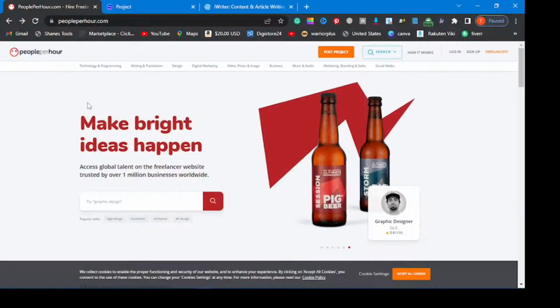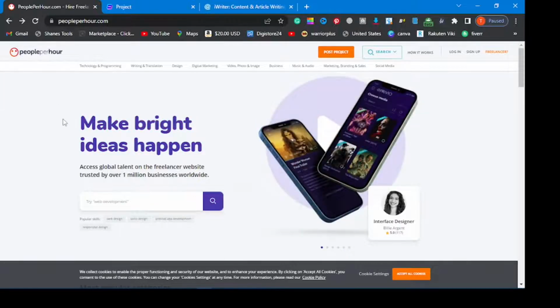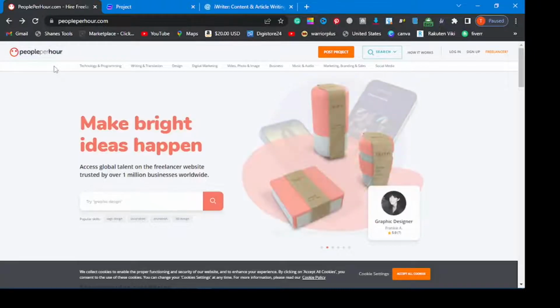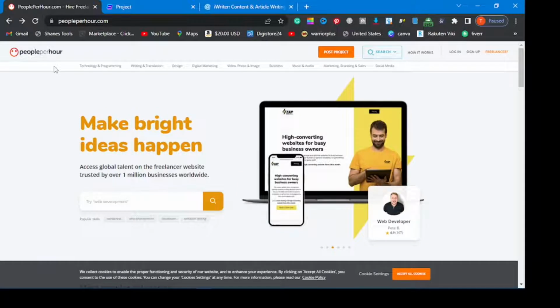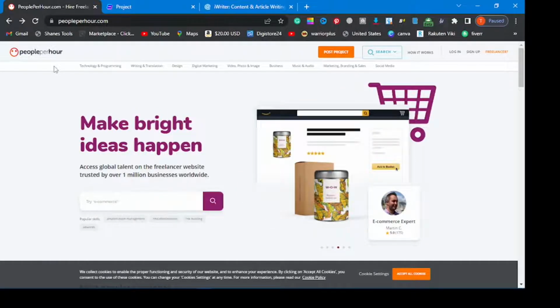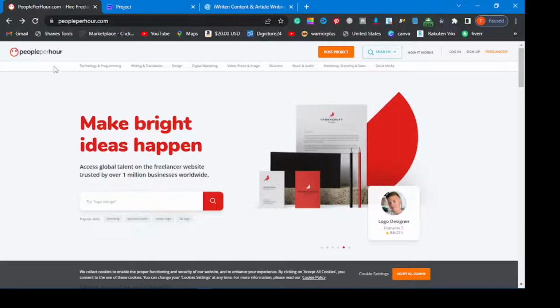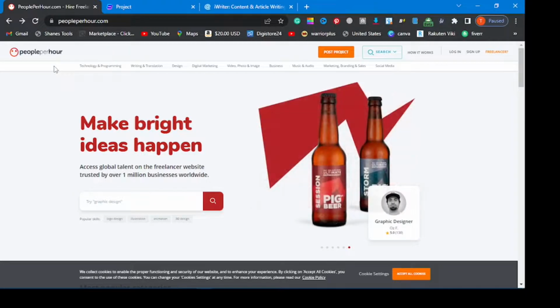So let's go to my screen now and let me show you how you can do it. First thing you need to do is click the link in the description below. Once you've done that, you will end up on this interface. This website is where you work, basically, per hour, and then you'll get paid for it. It's just like Fiverr. People come to order services, like when you create your gig on Fiverr, and when people find your gig interesting, they buy your gig, and you make money from there.